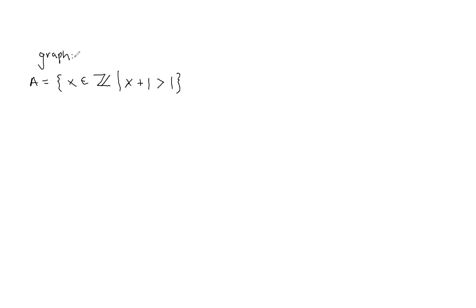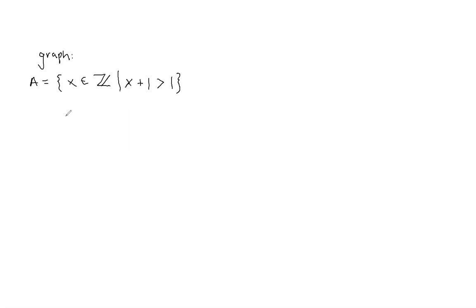Okay, so just like last time, we have a set. We would read this a little bit differently because we actually have a variable assigned to our set. So we would just say A is the set where x is an element of the integers such that x plus 1 is greater than 1. And just like before, I'm graphing this portion and my domain is integers. That's what this part tells me.